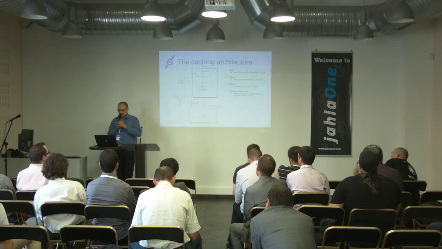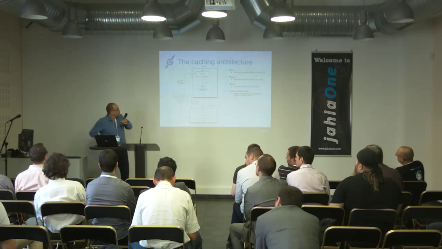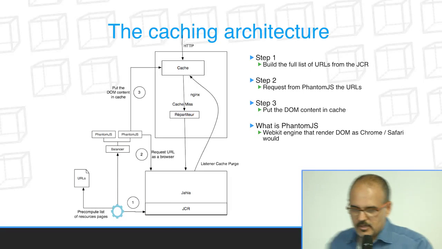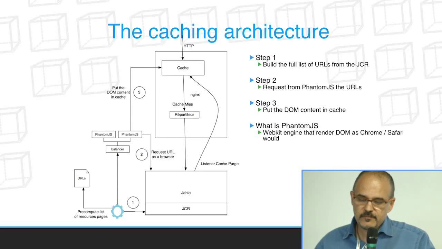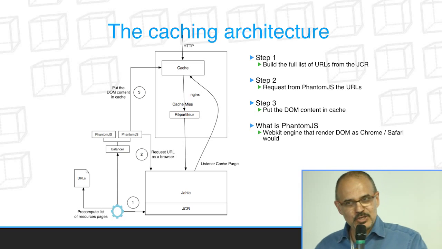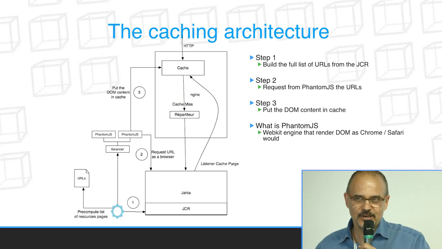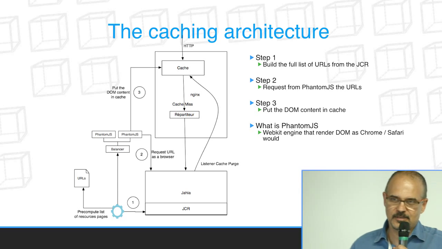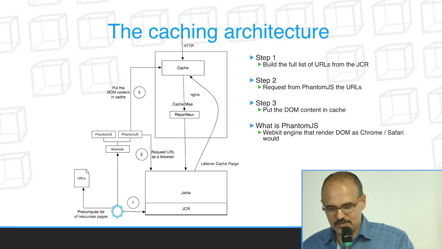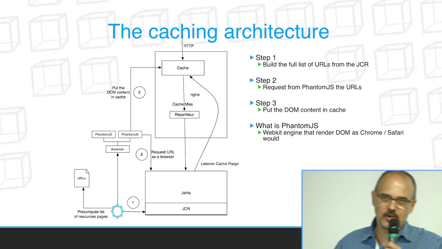So, okay. You know this cache right here? In fact, for the first customer, it's a Varnish cache. And for the second customer, we use Nginx cache. We were really surprised how well Nginx cache was performing. I don't want to say go for Nginx, but it was doing very, very well.